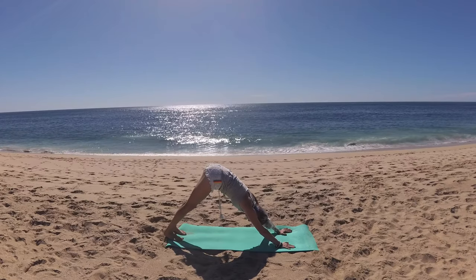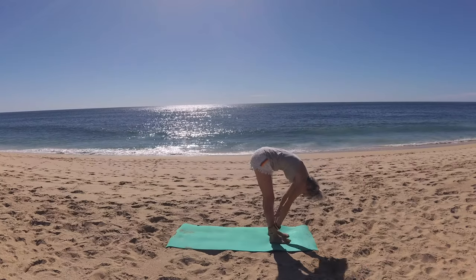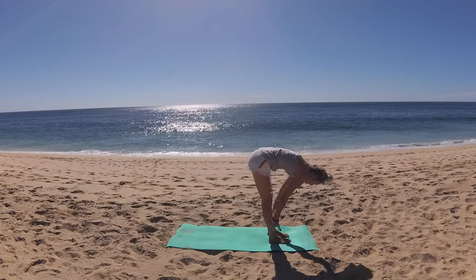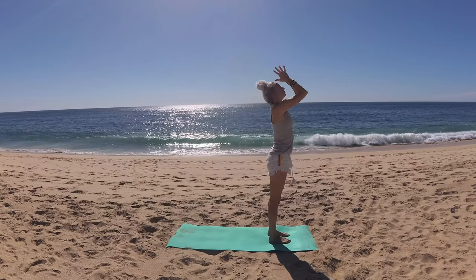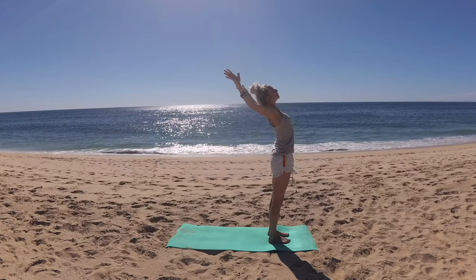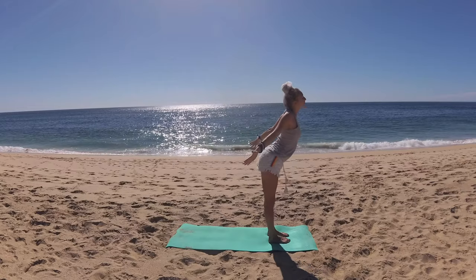From here, glance to the front of the mat, step one foot forward and then the other, coming into forward fold. Breathe in, lift halfway, nice flat back. Exhale, melt chest to thighs. Big breath in, circling fingertips down, around and up, palms kiss and lower prayer to heart. Let's take that right back up — breathe in, circle fingertips up to the sky and exhale, cactus arms side to side, press those elbows back as you lower them down. Breathe in, circle fingertips up to the sky and exhale, swan dive forward, hinging forward at your hips.